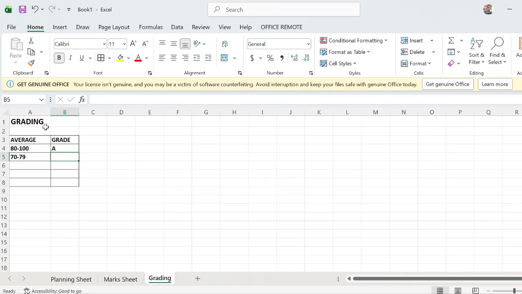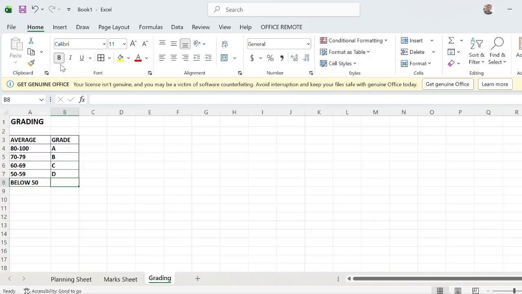The learners who score between that range will be getting A grade, and then those between 70 to 79 will give them a B. Then we move on to 60 to 69, will give them a C grade. 50 to 59, this category of learners are going to score a D. And finally, those learners who will score below 50 will give them an E grade.